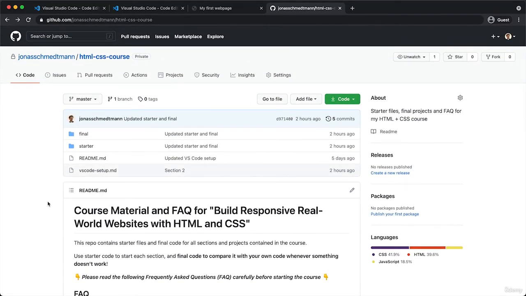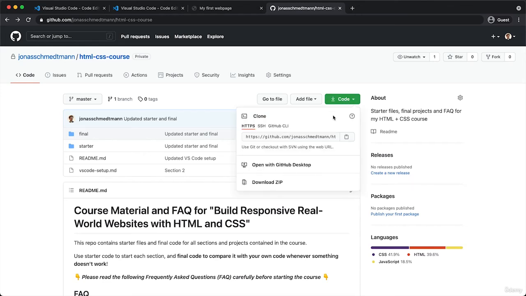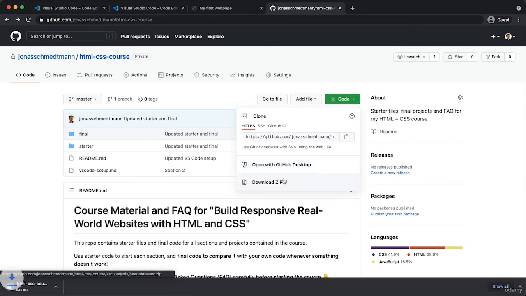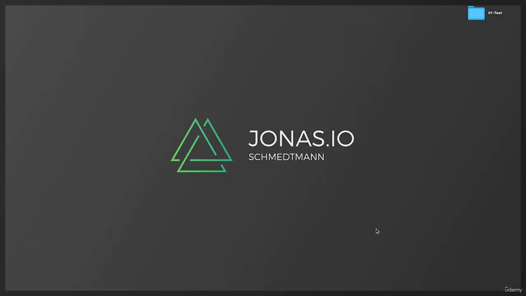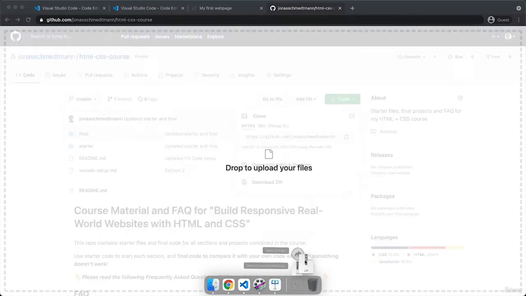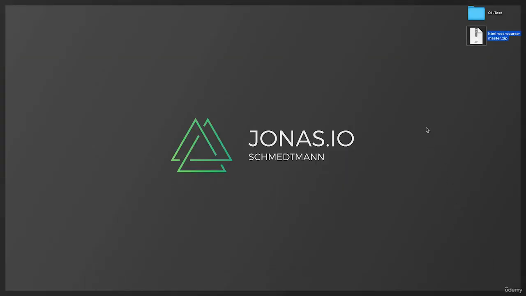But anyway, what we really came here to is to actually get access to the code, right? And so to download this code, all we have to do is to click here on this green button, and then down here choosing the download zip option. And now this should probably take some time because there are a lot of images here. And so let's just wait for this download to finish. Okay, and that download just finished. Now let's go back to the desktop or wherever you are working. And then let's simply put those files that we just downloaded there.